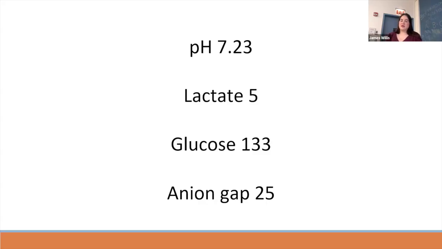Is this all in the setting of underfluid resuscitation? So he was given further IV fluids, and it was approaching 6 a.m., so the decision was made to call the PICU attending. And the PICU attending answers the phone and is immediately not concerned for DKA or diabetes. He says this is most likely hyperglycemia in the setting of critical illness. And he adds that the ER is really good about getting finger sticks, and so they see hyperglycemia a lot in a lot of these sick children.